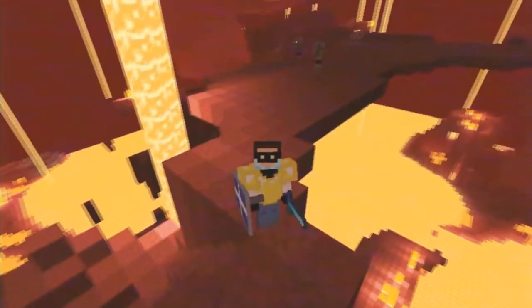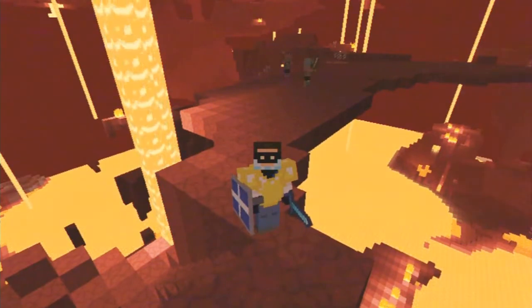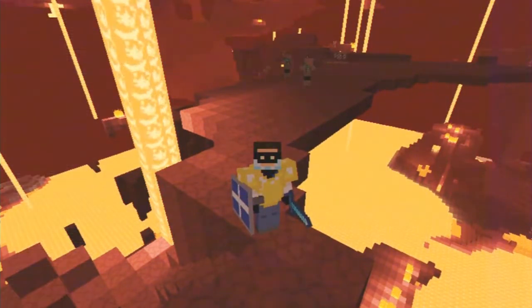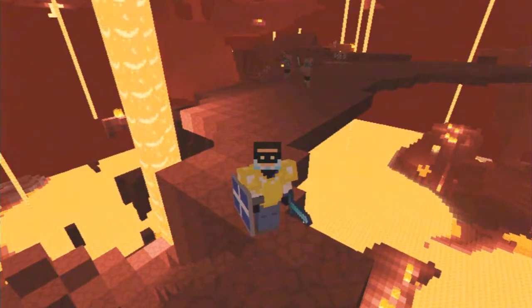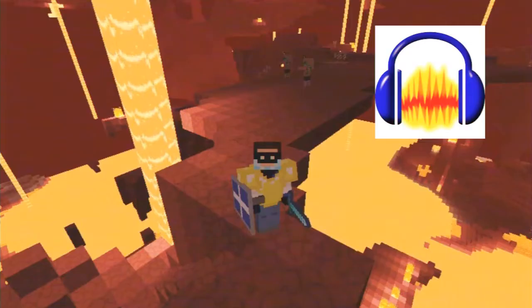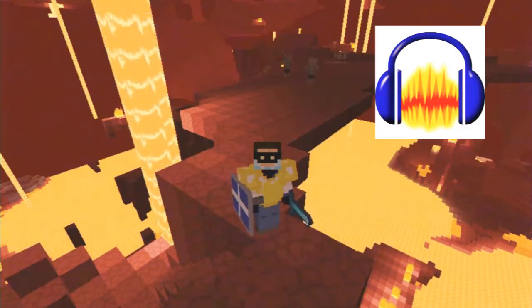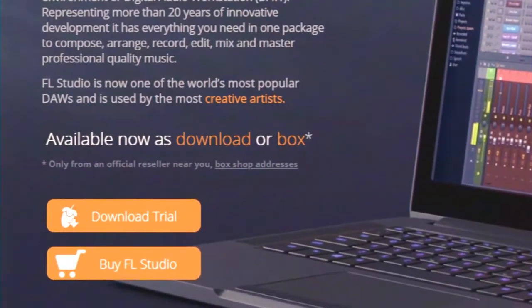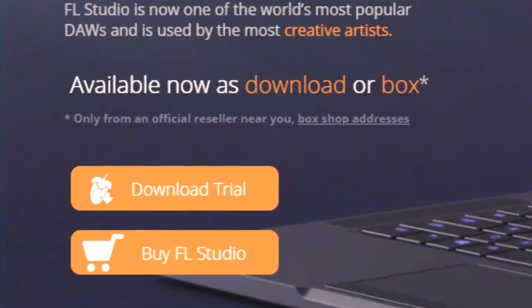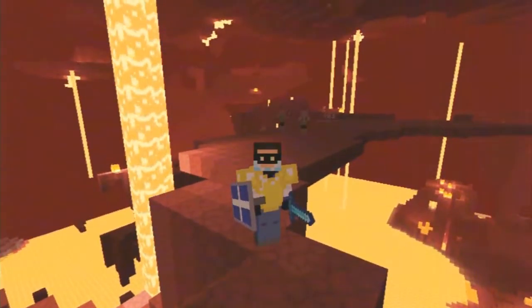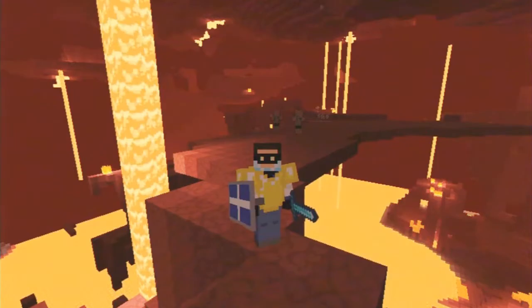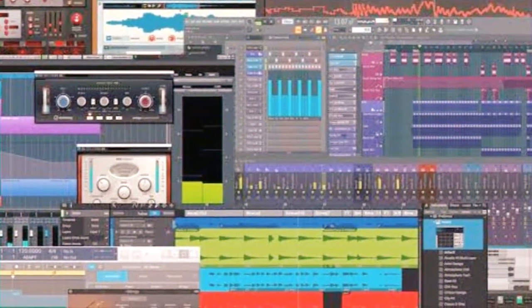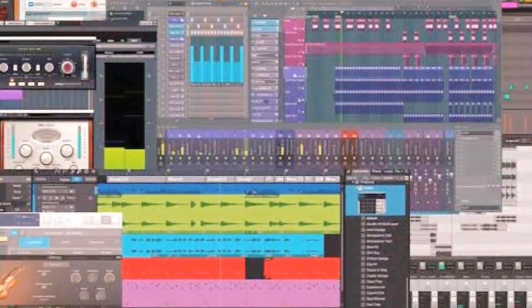So, my recommendation for beginners is Virtual DJ Home Edition. It's free, it has the same features, but without the ability to use a DJ controller. But hey, it's not like you need it. And Audacity to edit your audio. FL Studio also has a free edition, but you can't save. You can, however, export. But if you prefer something else, just make sure you have something to measure BPM and something to edit the audio, aka a digital audio workstation, a DAW.